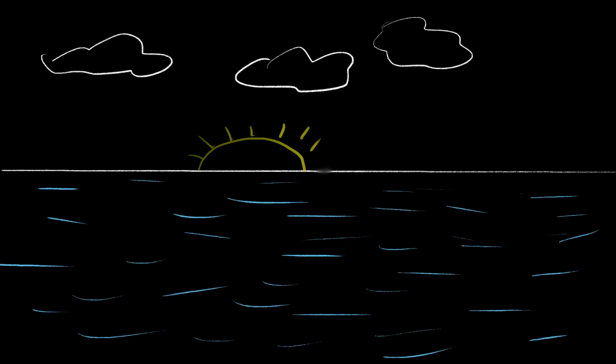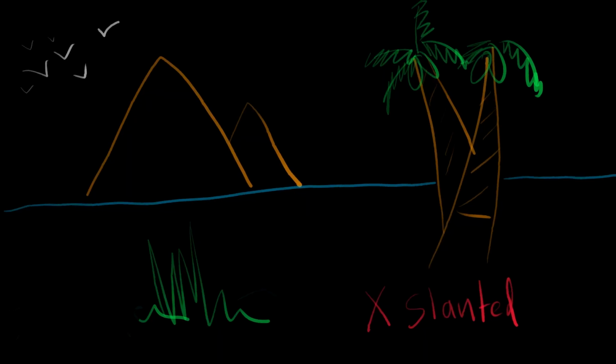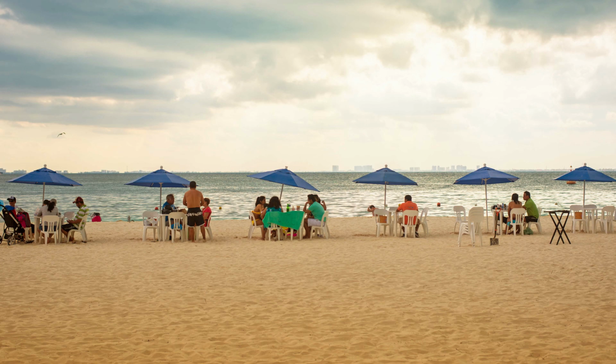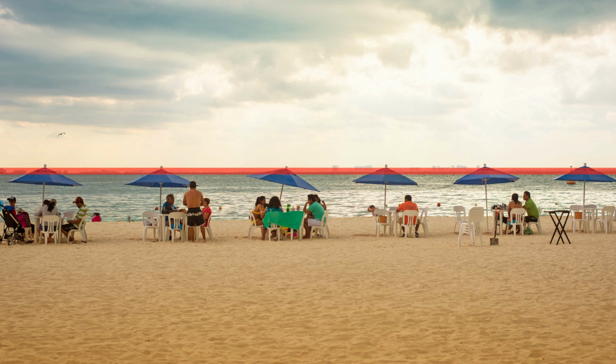What is the horizon? Horizon is where the sky meets the ground. So if you're at the ocean, it's where the sky meets the ocean. So what am I saying here? Basically, you want to keep the horizon line straight. Now, if you can see the horizon, maybe you're at the beach, then it's easy to keep the horizon straight. You just need to make sure that the line where the sky meets the ocean is straight in your viewfinder.